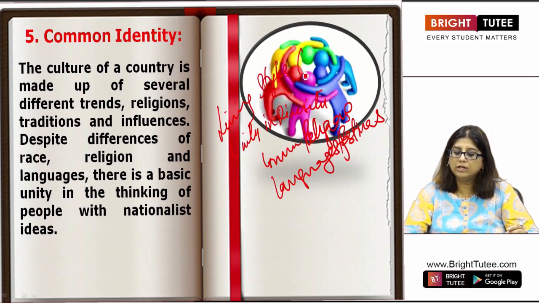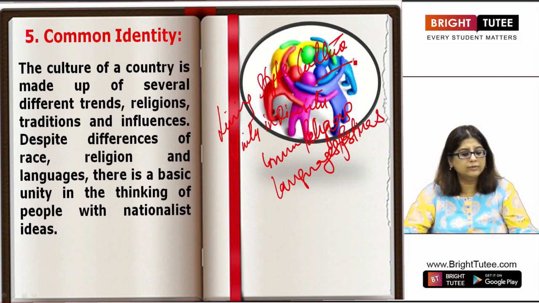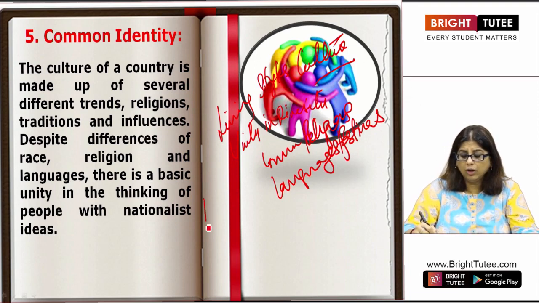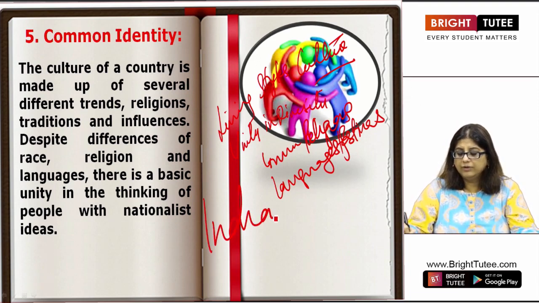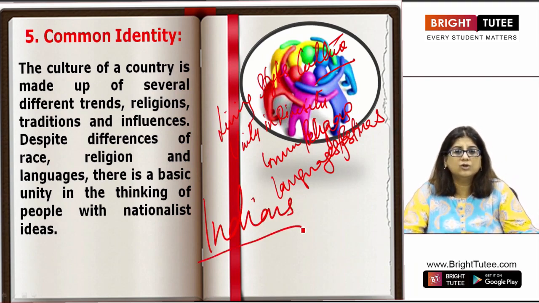That is what we call culture. There are so many other things also which are different, but even then we people are one. Why? Apart from religion or language or culture or social background or community background, we all have to think about one thing, that is the common one, that we all are Indians. We are all citizens of one country.